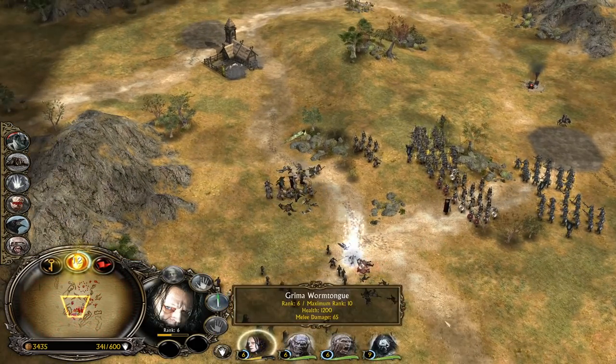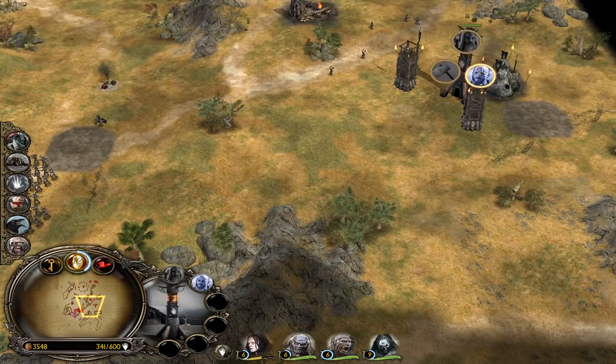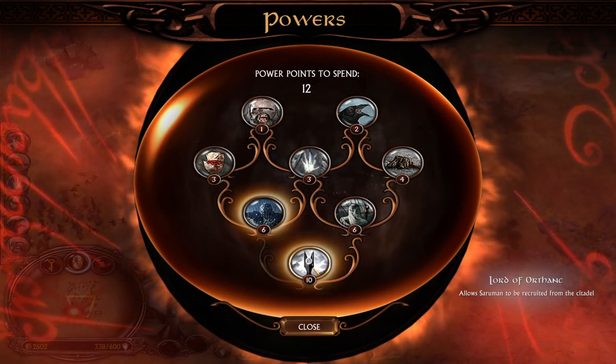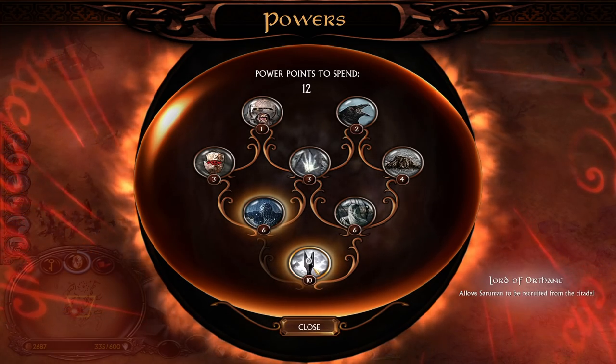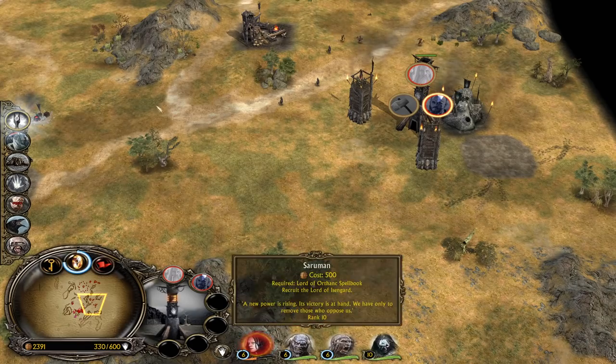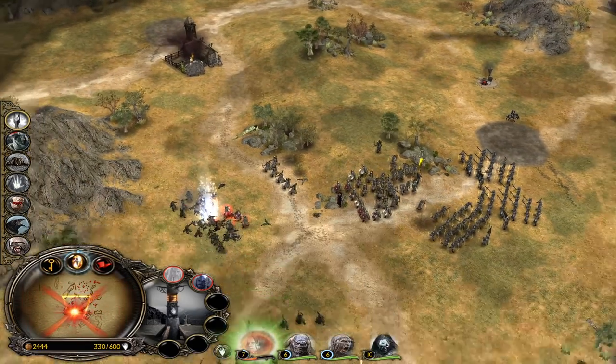Well, this is kind of crazy. We lost a hero, didn't we? Yeah, we lost a hero. Explaining too much. And once we have 10, oh, Lord of Orthanc, allow Saruman to be recruited from the Citadel, and holy moly, that's going to be epic now. Let's get the White Wizard on the field, shall we?